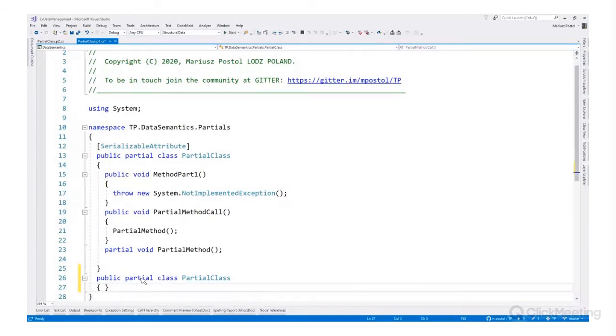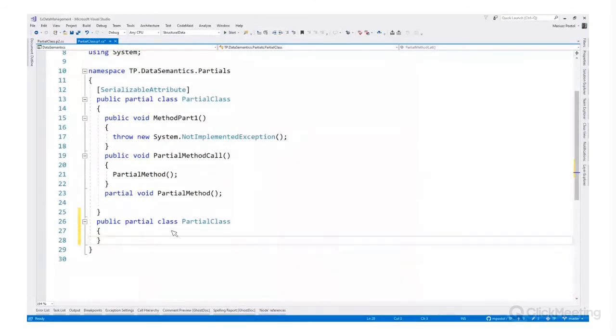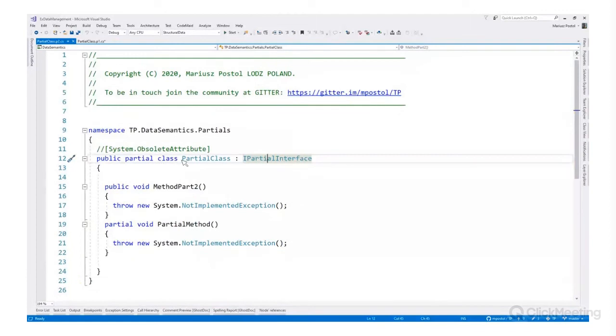You can see that we can provide an additional part of the definition in the same file. But the question is, what happens if we have partial classes? We must think about partial classes as one class. So the question is, what do the development environments do with these partial classes?